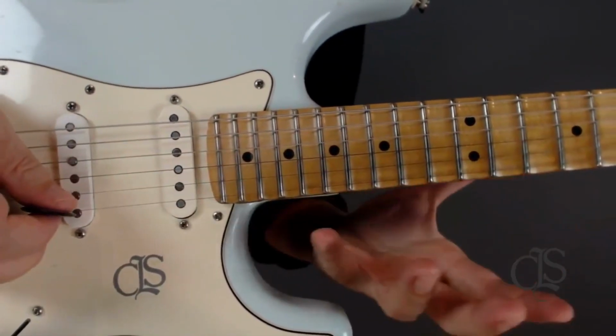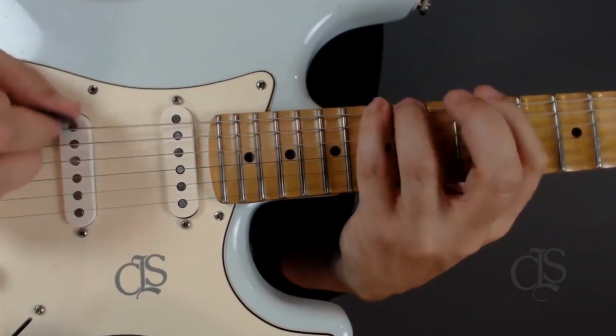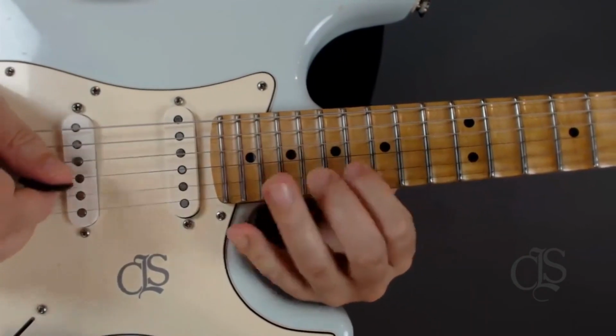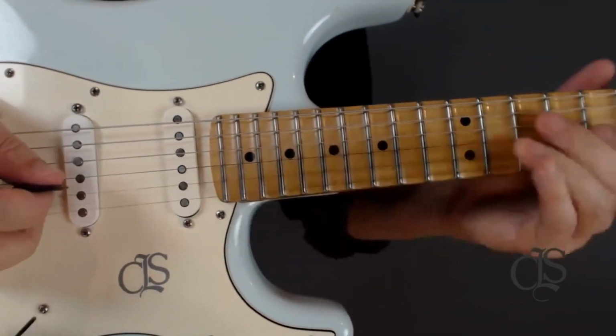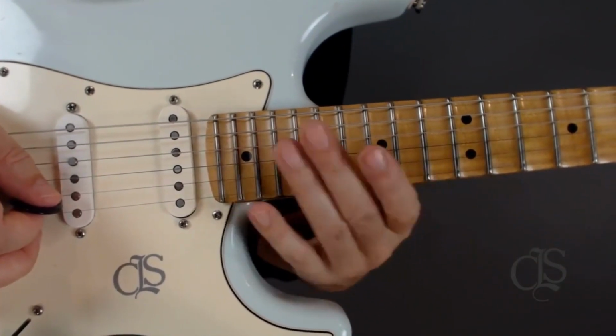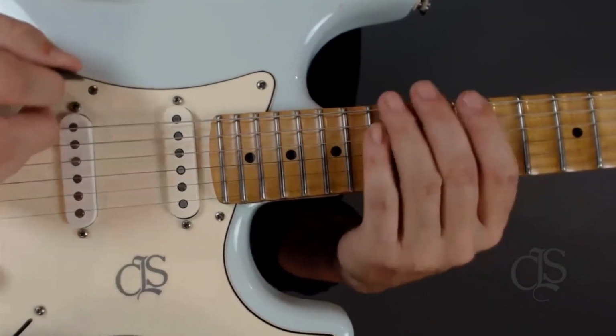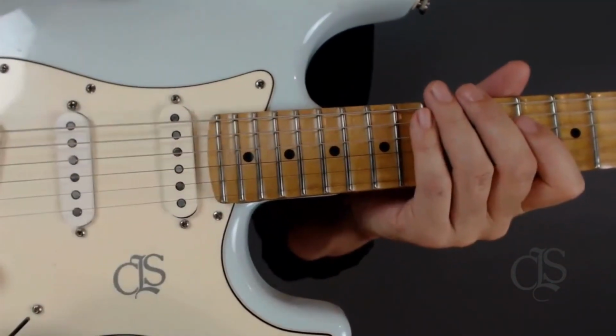And then you can practice ending the run in several different ways. You could go up, or whatever you want to do, but please experiment with ending the run and putting it in a musical context. And of course, use the jam track for this one.